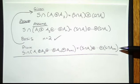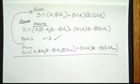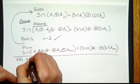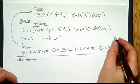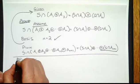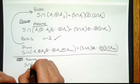So when you're looking for where to start in your proofs, you can start with the left-hand side or the right-hand side, but look for the one that looks easier to do for you. Okay? So we're going to start with the right-hand side of the assume, and we're going to add this last term. So actually, we can start with the whole assume, and we can exclusive OR that on both sides.